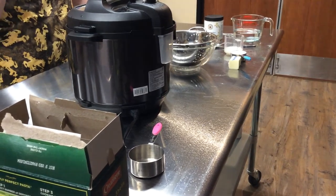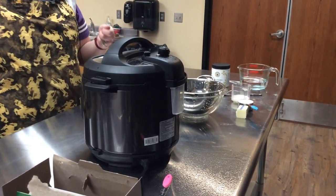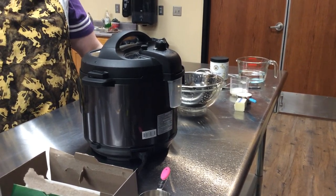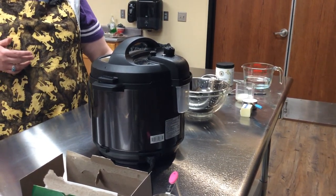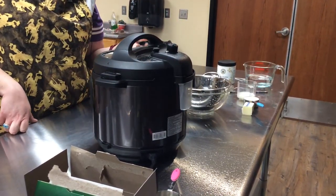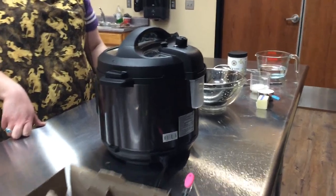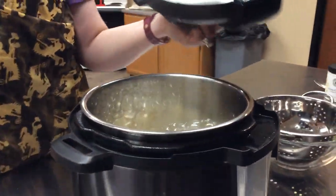With pasta it definitely puts out quite a bit of moisture. In my kitchen the only plug-in is directly under my spice cabinet, so I always make sure to turn and point it so it's not putting that moisture up into my spice cabinet — the joys of 1953 kitchens with one outlet. Once it is finished, we'll have quick-released all of the moisture and our little valve is going to drop back down.